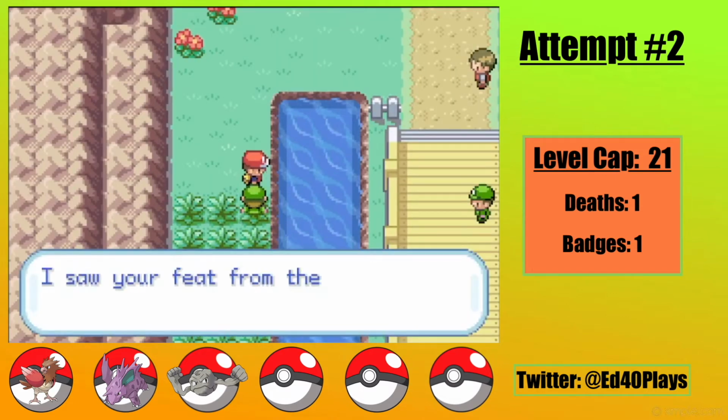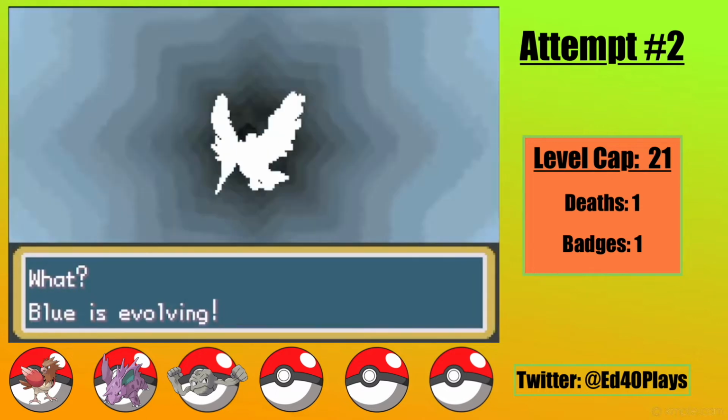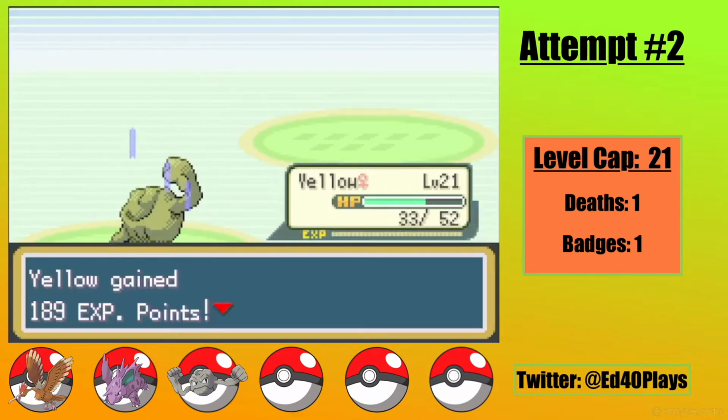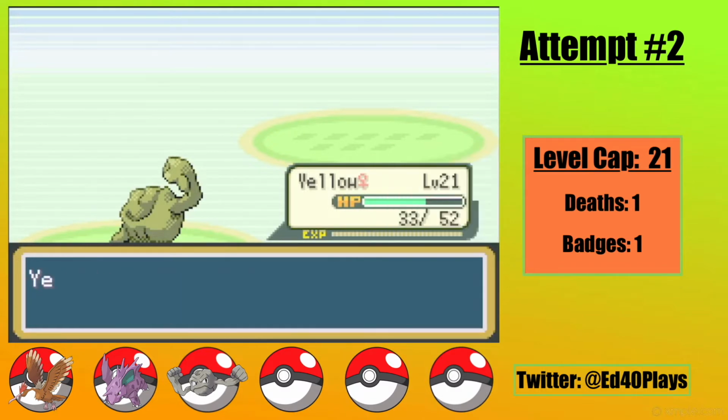Well, I beat the recruiter, and I'm rewarded by getting the chance to fight Camper Shane, on whom Blue gets to level 20 and evolves into a beastly Fearow. I'm really tempted to teach Yellow Self-Destruct, but tragically I decide against it.